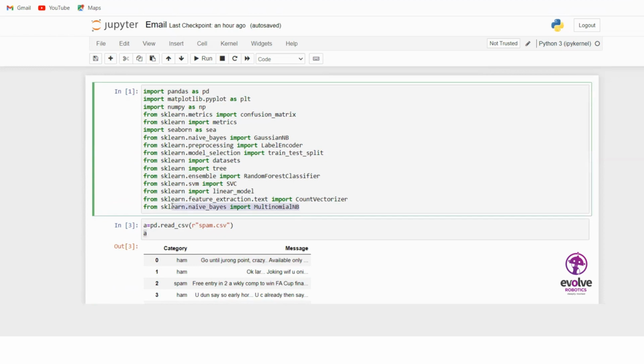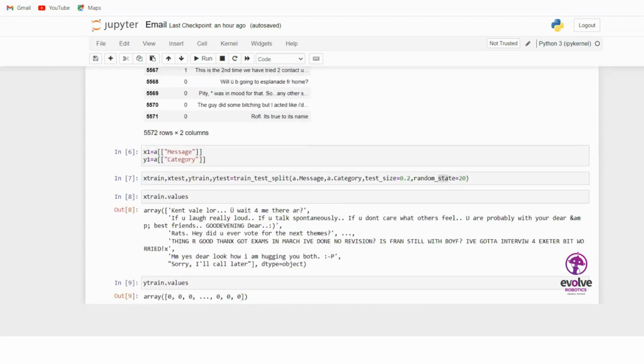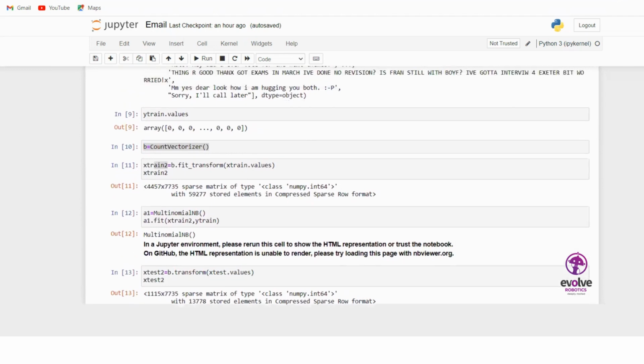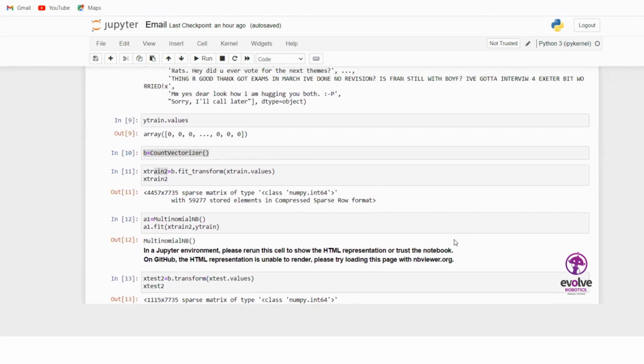From sklearn.naive_bayes, we have imported MultinomialNB. This is trained using the transformed training data xtrain2 and the corresponding training labels ytrain. This fit method trains the classifier.